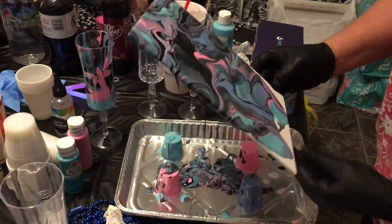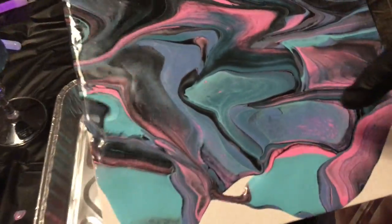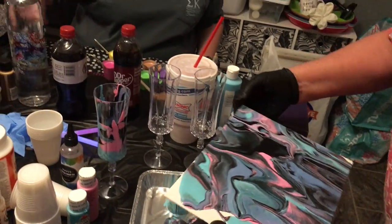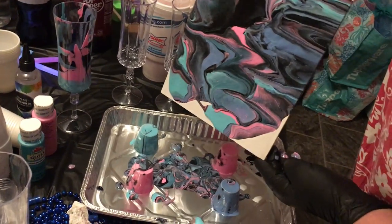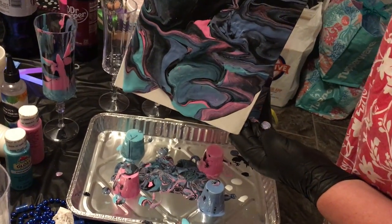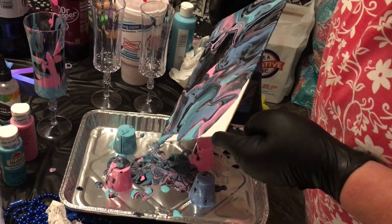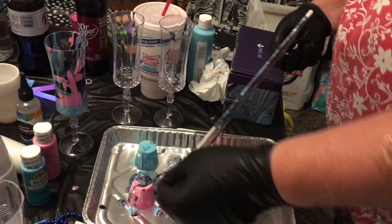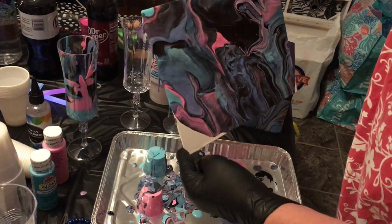So we just start tipping it and let it all kind of flow across your canvas. Cool. Oh yeah, this is going to get — see all these little tiny holes that are showing up now, right there — those are called cells. Okay, that's what the silicone does. Come on, flow for me. Flow. That's why we have to use the flow stuff — the floetrol kind of keeps it and lets it settle in nice and smooth.